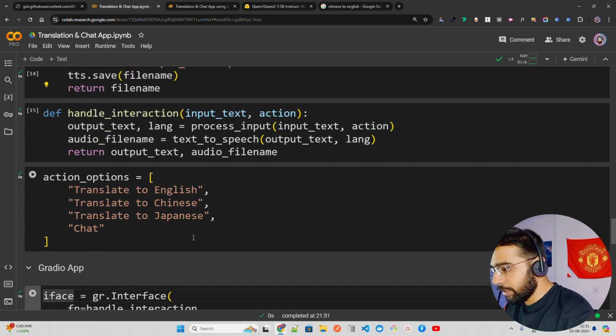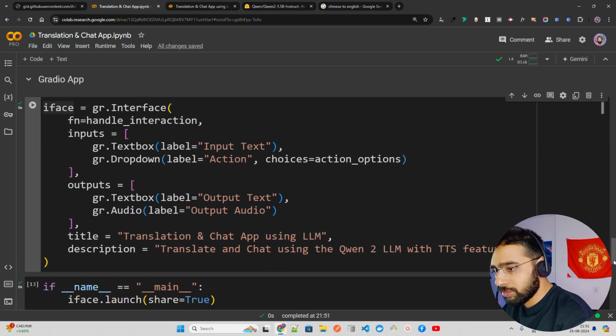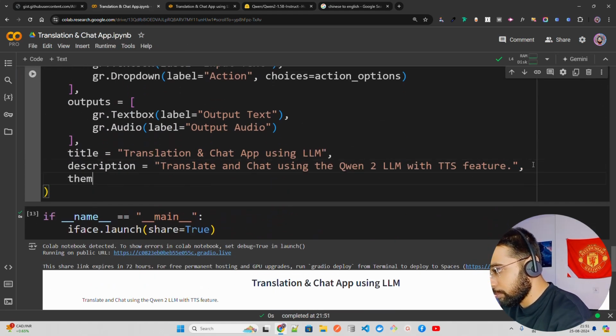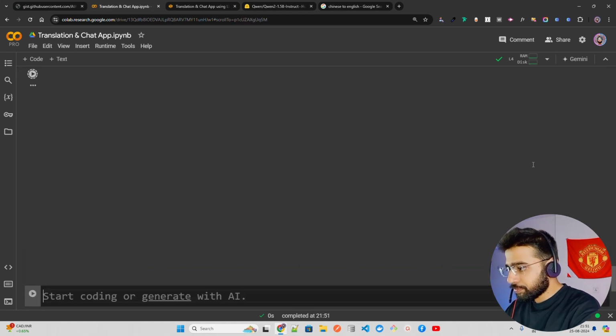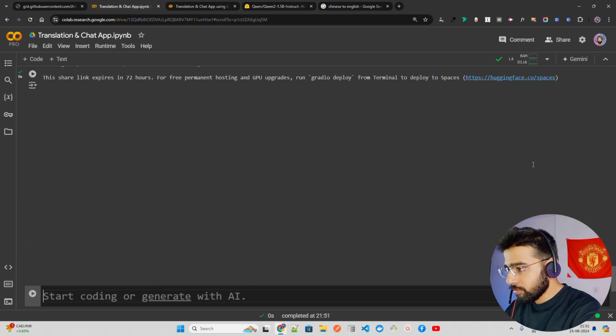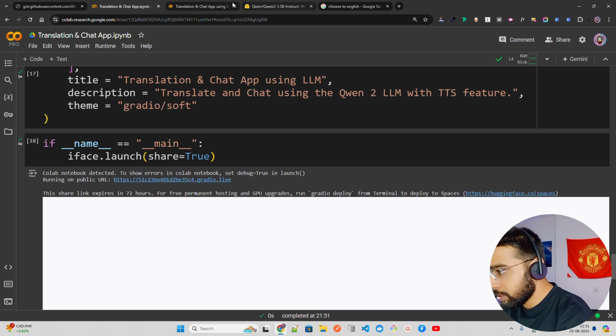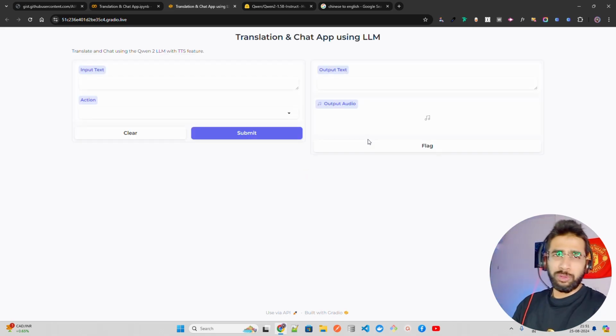Now here I can bring up the theme, which is the Gradio soft theme, where it looks nice. So I'm just going to bring up that theme here. I thought there was something wrong with the theme, but my code was not good. And Gradio soft. And if we run this now, and let's open this new thingy. And now you can see it over here. Yeah, it takes a bit of time to load, but that's fine.